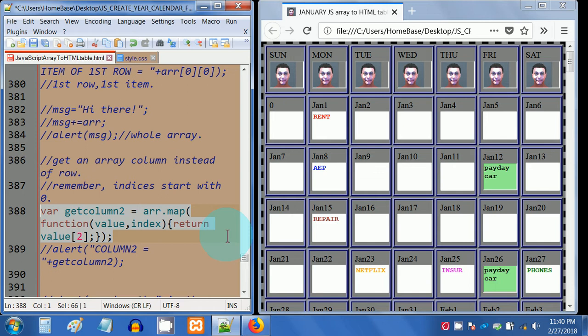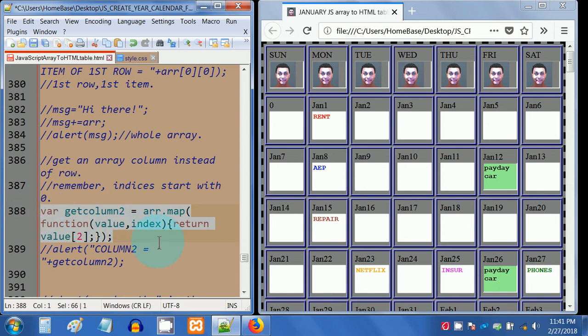Inside the parentheses we have value, comma, index, and then in the curly braces, in the function's block, we have the return keyword, followed by value, index 2. End that with a semicolon, close the curly brace to close the block of this function, close the parenthesis, which belongs to this whole thing called arr.map, and then a final semicolon to finalize the entire statement.